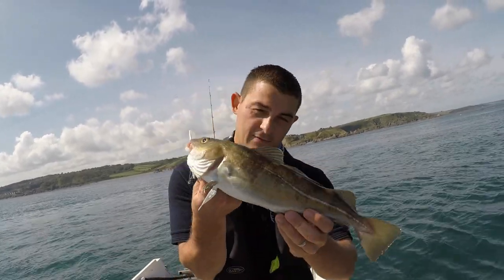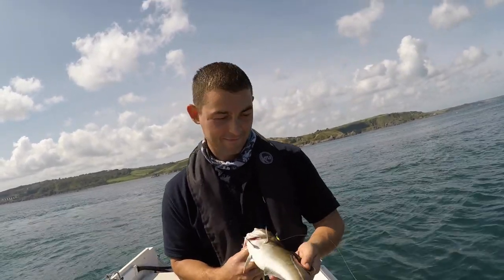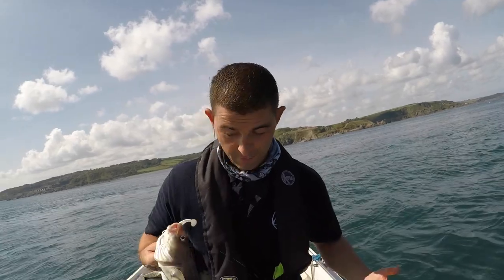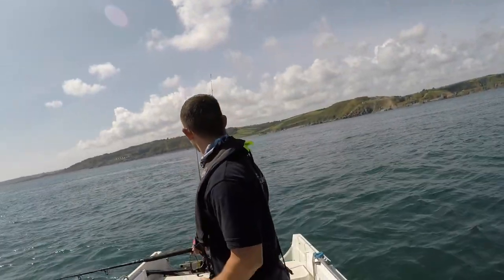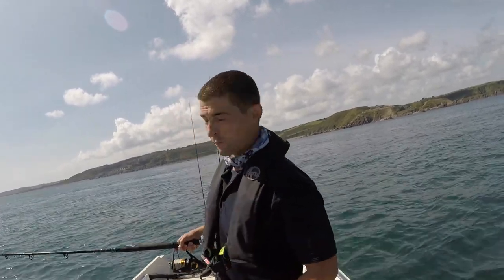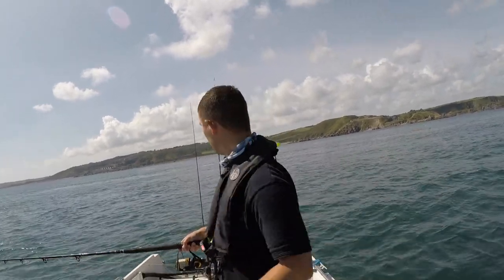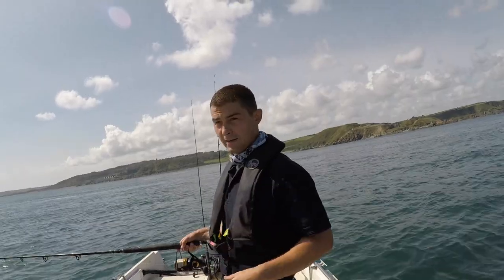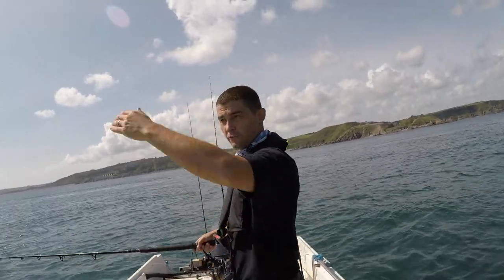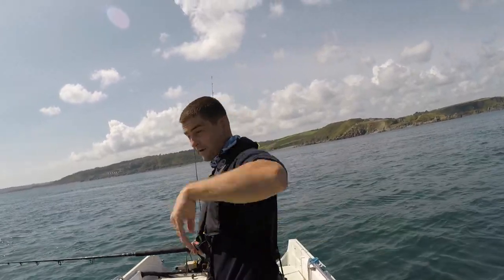It would have been all right if it'd have been three or four times bigger — cheeky little bugger! Like I said, I was fishing it near the bottom hoping for anything — bass, pollock, trondaree, or a codling. The area we're drifting over now is very, very rocky. You can see patches behind me — where there's a calm bit, that's a boil. That's where the tide has run over a rock and created an eddy. So the ground we're drifting over is very much like that.